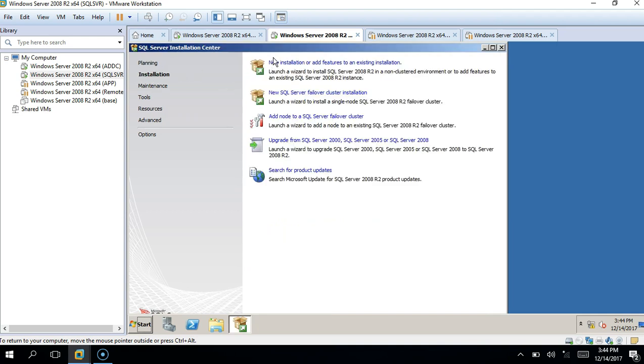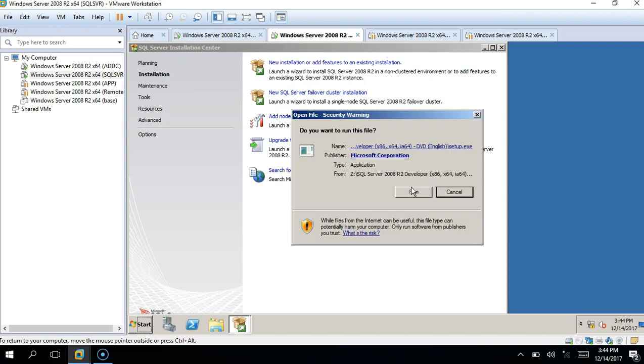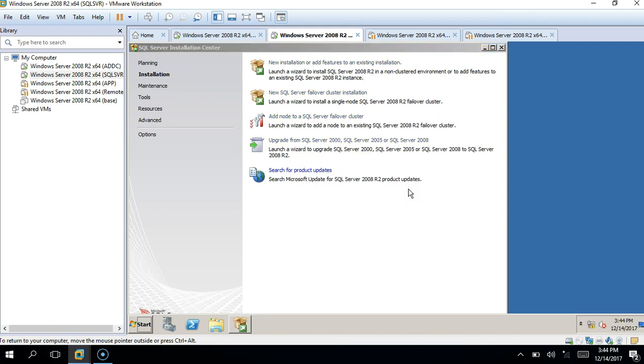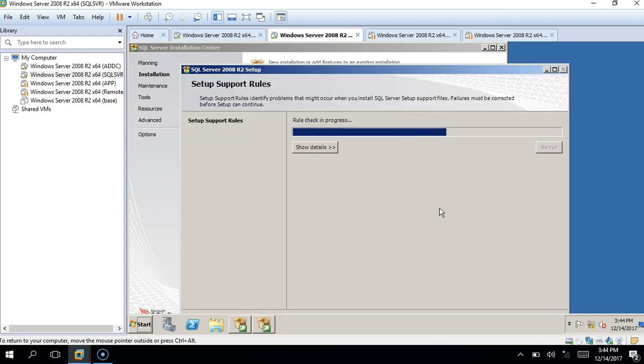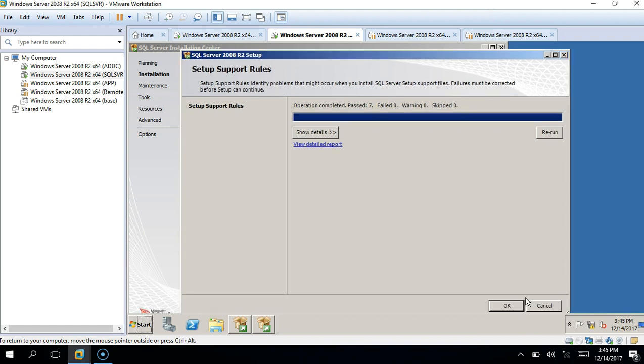We'll go to installation and a new installation. We'll select run right here. Everything passed here. I'm going to move this up so I can see my OK button down here.